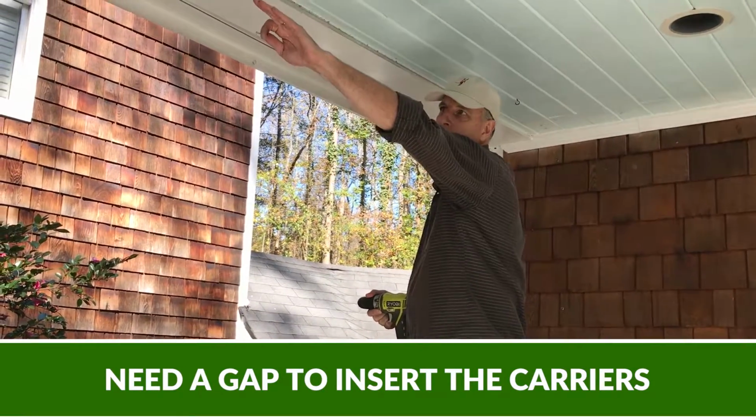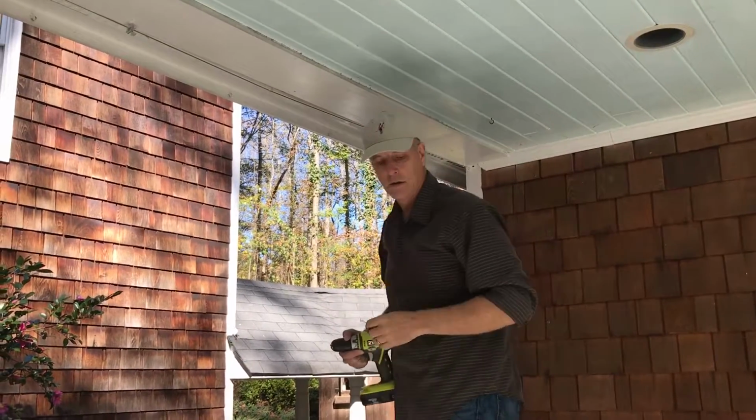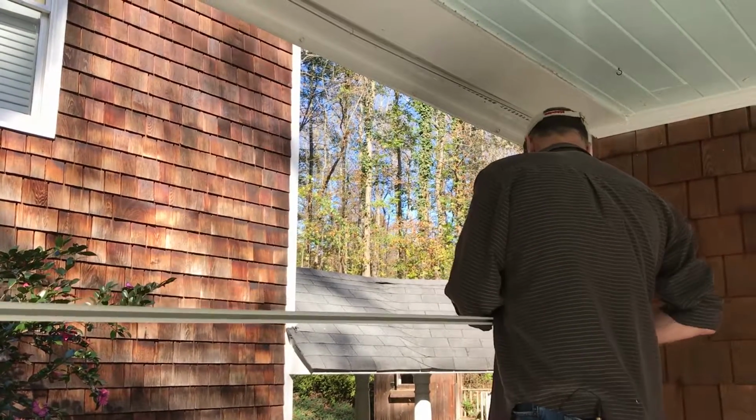Our gap is going to be at the right angle. So I can go ahead and abut this to the wall. Before I start, I'm just going to put the end cap on.